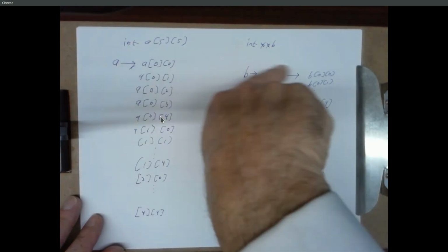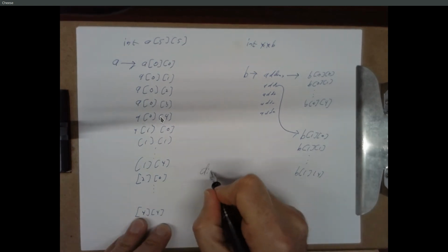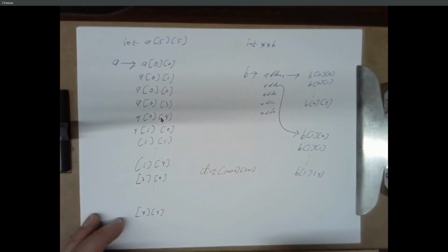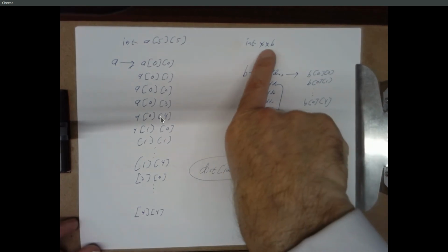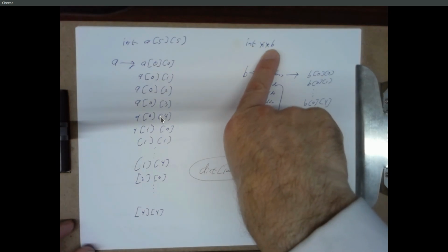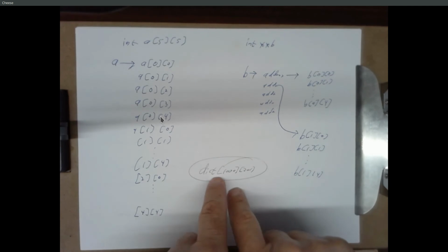So it's fundamentally different from this thing, which is why in PA4, when I said you can declare your dictionary to be 1000 by 201, I said you can assume those dimensions are fixed. This is what you want to use everywhere. If you try to pass your dictionary to a sort function, and in your sort function you say, I'm expecting a char**, it's not going to do the same thing. It's going to get tripped up. So you've got to do it like this everywhere, or almost nowhere. My suggestion is just always make your dictionary that.